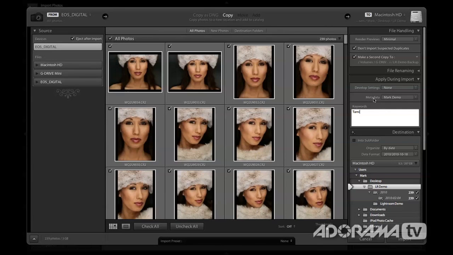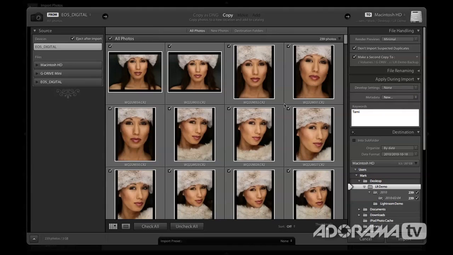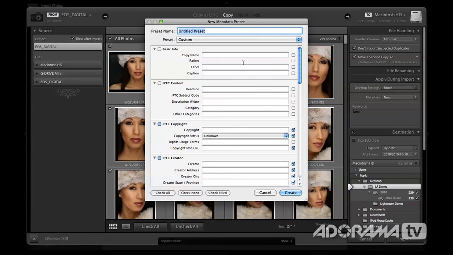There's another thing that's very important, and this is this metadata drop-down box here. Now I've got some presets set up. And what I'm going to do is I'm going to create a brand new preset so you can sort of see what we're doing here. Now what happens is I can use these presets in the future. So every single time I bring in files, I can apply these presets and it will add things like the copyright information, the creator, all kinds of details that I want on every single file. So I'm going to go in here and create a new one. And I'm going to make this Mark Fancy Demo. That's what we'll call this.